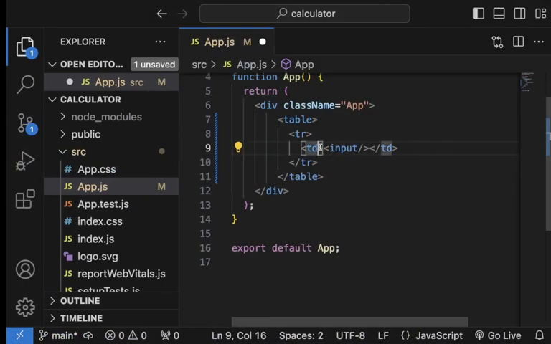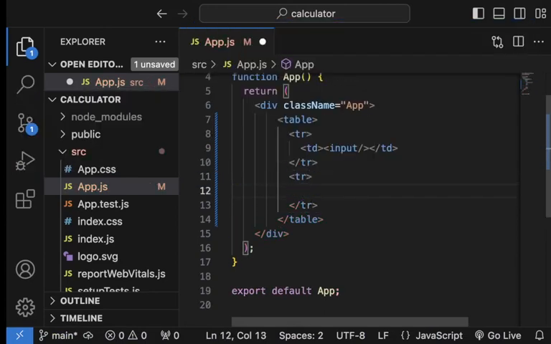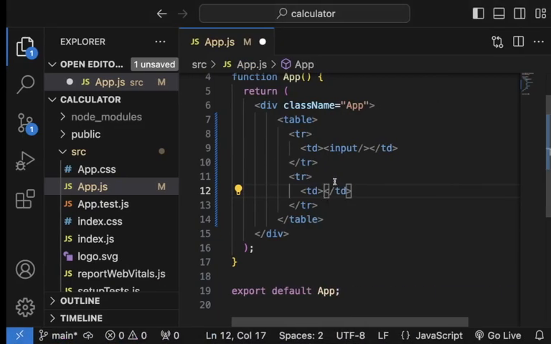So we can say, let's get another table row. Then TD. Then we have 1, 2, 3, 4. 1, 2, 3, let's say 4 by 4, okay? So I have a button like this.